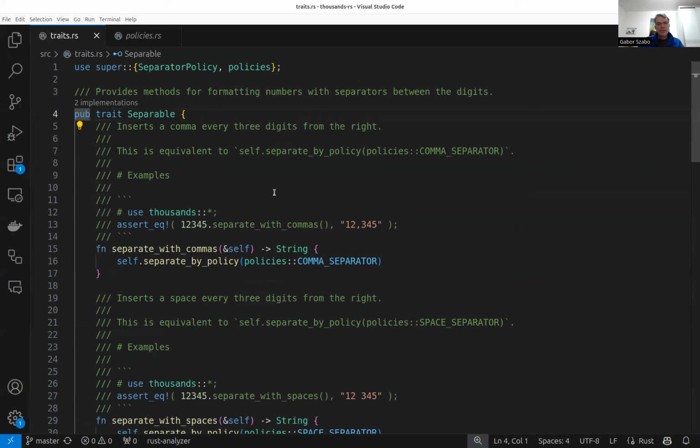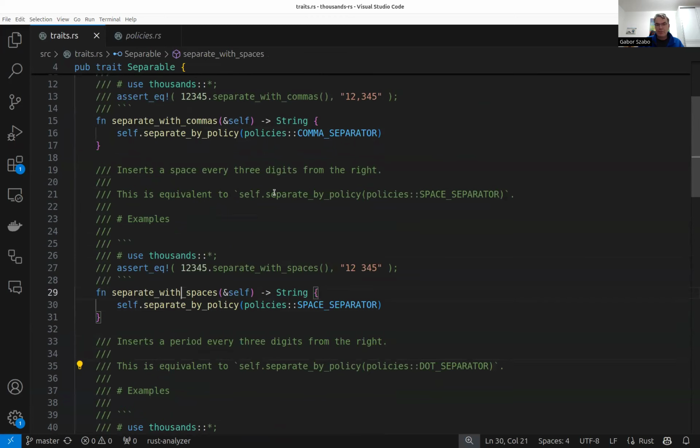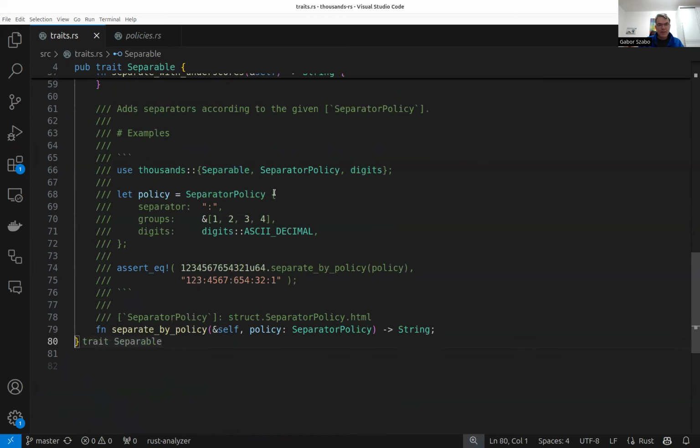So it seems that we have a trait called Separable, which has several methods that somewhere we'll have to implement, because this one is sort of implemented. Okay, it calls what we saw earlier, and then there are separate_with_spaces and others. What I understand for now is that separate_by_policy is the big thing that does the work.